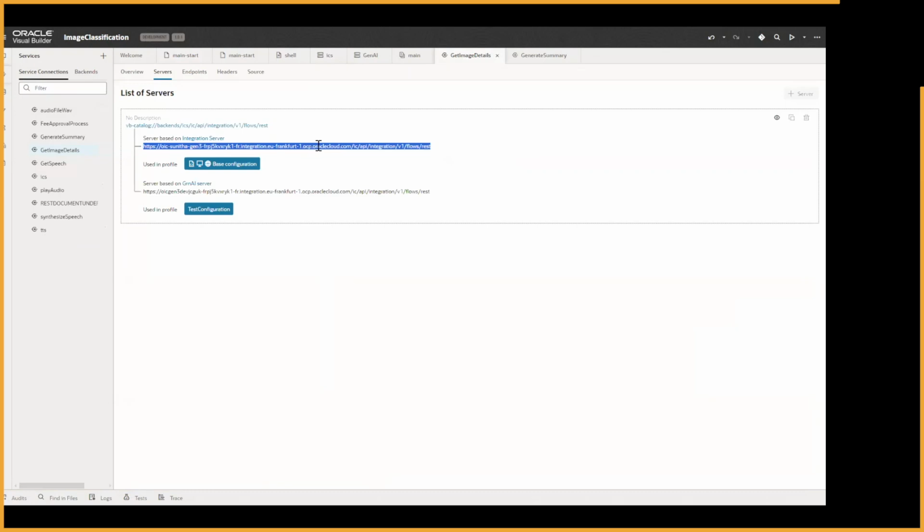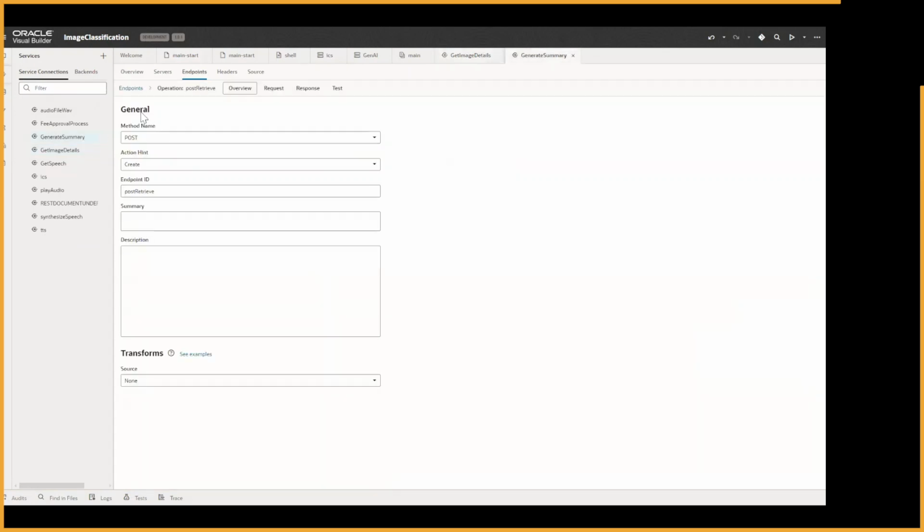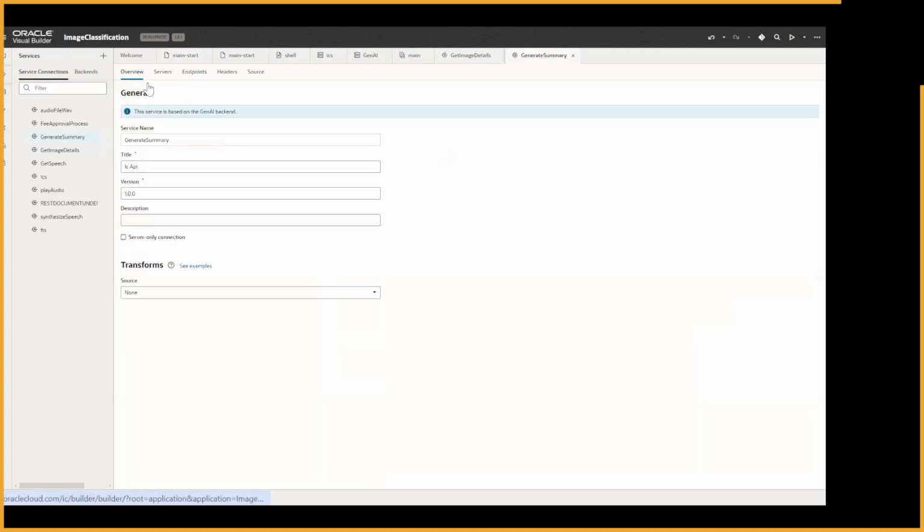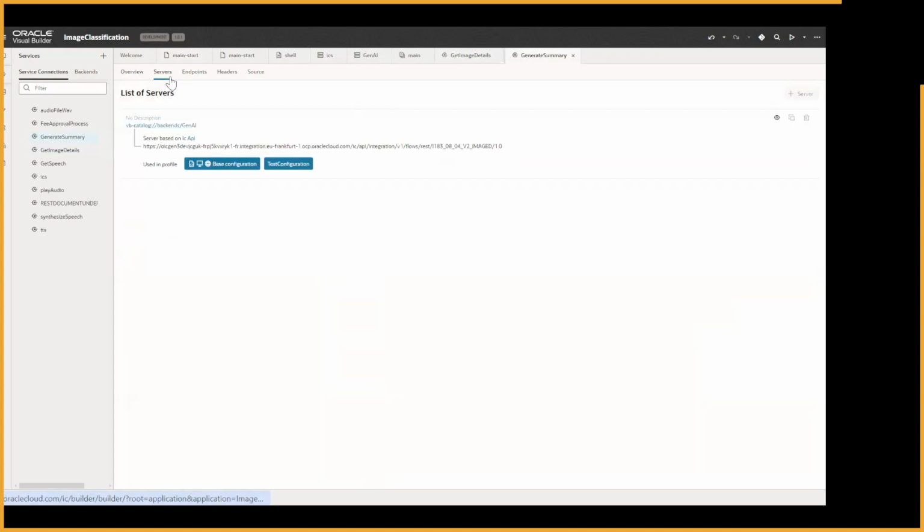So this is the Integration Cloud call, and then we have generate summary, which again calls Integration Cloud, where we are calling the Generative AI service.